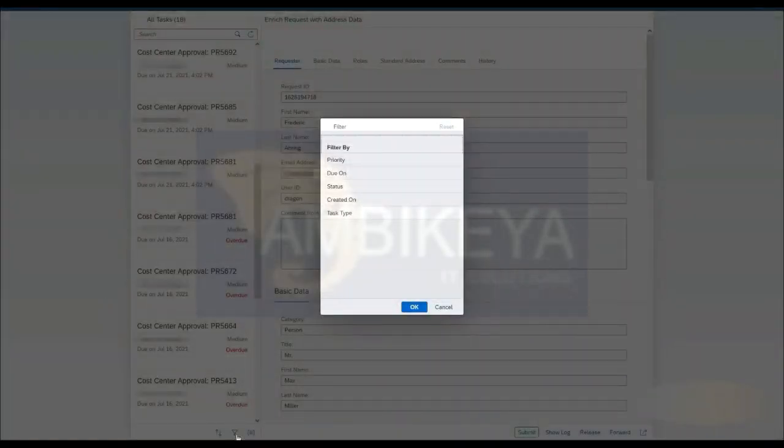Another option is to filter the tasks based on several attributes of a task, which could also be the priority, and you can select which priorities you want to see, or whether a due date is set, a specific status, or the type of the task. If you go here, the list of available types will match the tasks you actually have available in your inbox at the current moment in time. So this list will depend on the actual tasks you have.